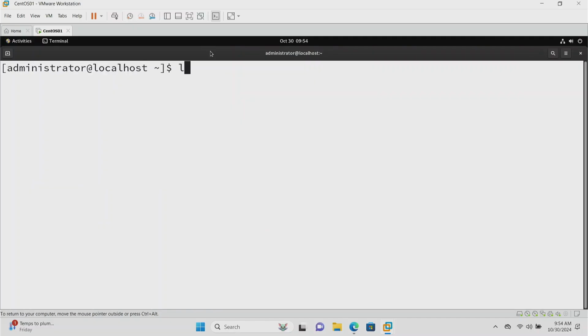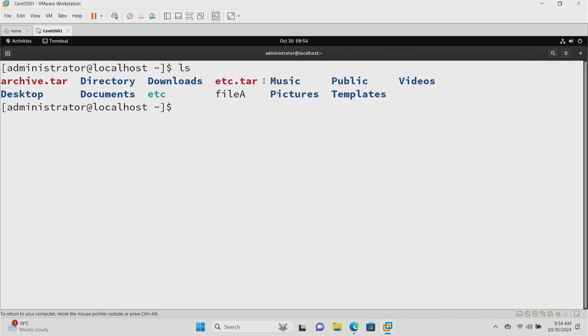Now, we should have some files in our home directory from before. So let's create a zip archive for the etc.tar. And why you might want to do that is because, hey, you might be sending this file to some Windows platform, and you want them to be able to unzip that file. Maybe the Windows platform doesn't support bzip2 or gzip, which might be Linux exclusive, and you want a common zip utility that they might have.